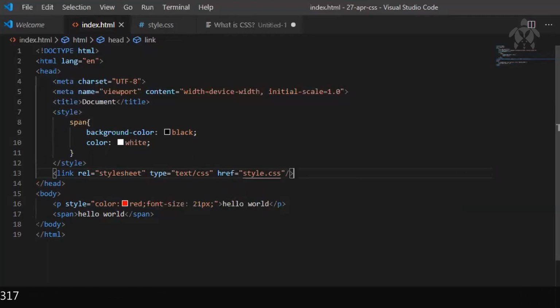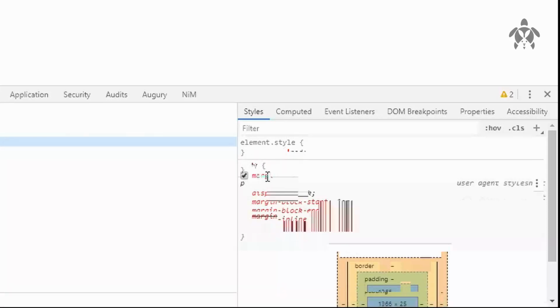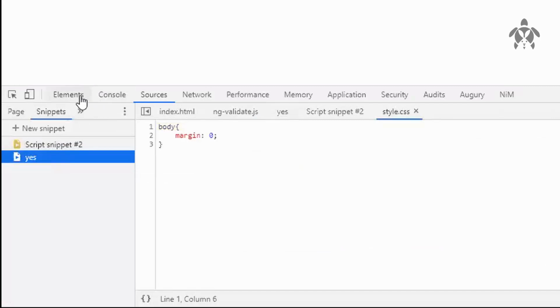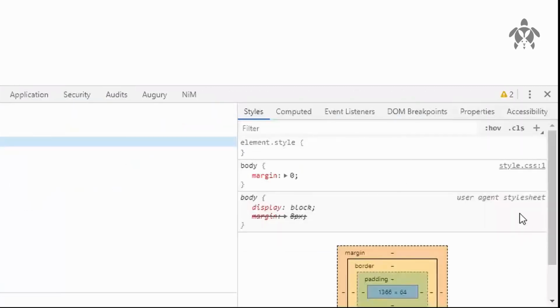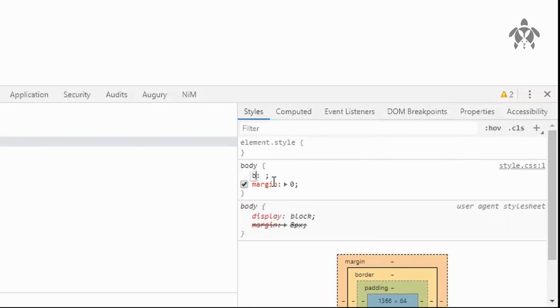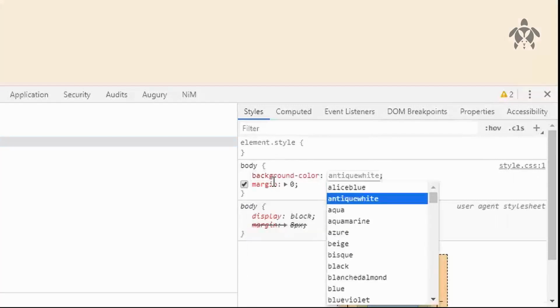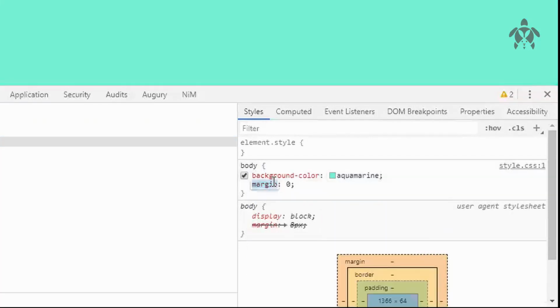There is no margin now. I can see margin 0 right now. And it is coming from style.css line number 1. This one. When you click, you will be able to see it. Okay. In this, whatever you see, user agent style sheet, means agent is your browser, right? User agent is your browser, style sheet. So these styles are coming from your browser itself. You do have style.css, which is our custom file. You can click on it, and let's say if you want to add color, you can add it in this.